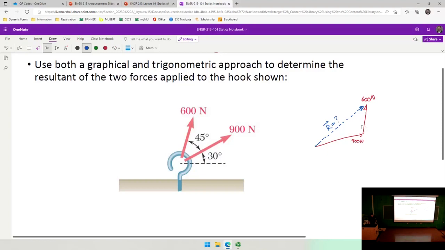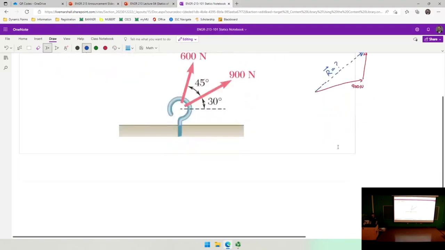Okay. All right, so let's see if we can handle this with some graphical deduction. So let's look at a graphical diagram. Now keep this in your head, okay? So we've got one vector that's 30 degrees off the horizontal, and then one that's how many degrees from the horizontal? This vector right here, how far is it from the horizontal? 75 degrees. Not the 45, which is how far it's measured from this one, but from the horizontal, it's 75 degrees. Everybody okay with that? Keep that in your head.